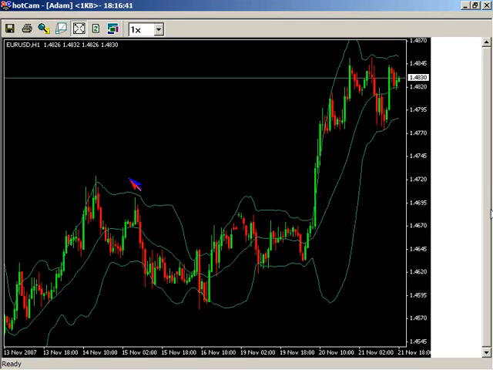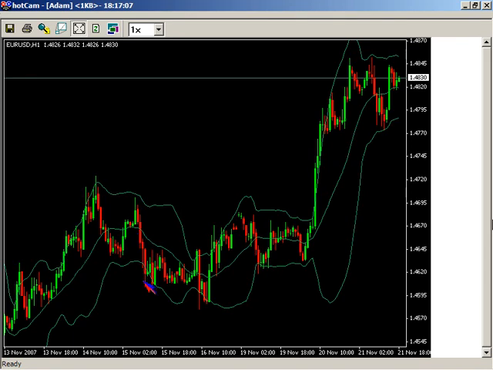But when the market fails to do one or the other, when it fails to go above the upper band, or it fails to make a new high, at that point we say to ourselves, great, now there's divergence. The market's telling me in this case, yeah, we were able to nearly, within about 2 pips, close enough for me, touch the upper band, but we failed to make a new high. There is not enough evidence of a continuation, and therefore enough evidence of a reversal. Now let's follow the rationale down.